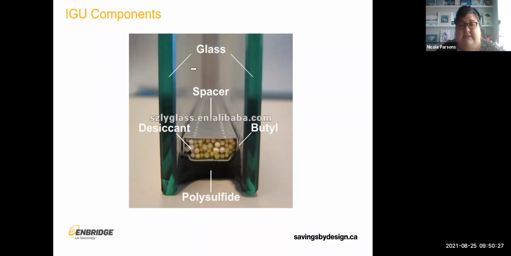So any incidental moisture that is between the panes of glass, the desiccant will absorb that so that you don't get fogging inside your units. When units fog, it means that the seal has failed. There's too much moisture getting in, the desiccant can't keep up. Then you have sealant on the sides of the spacer to adhere it to the glass, hold it all together, and you have your seal at the bottom that provides that continuous seal to keep your argon inside and your outside air outside.